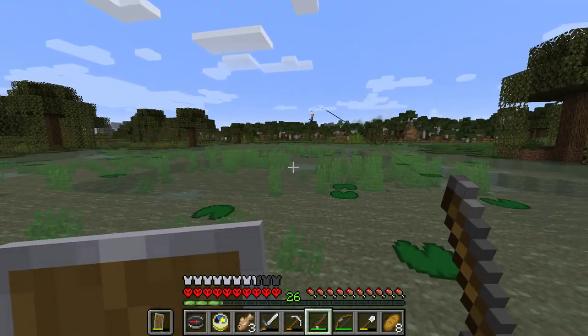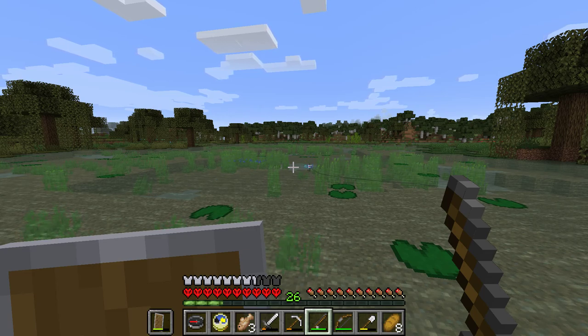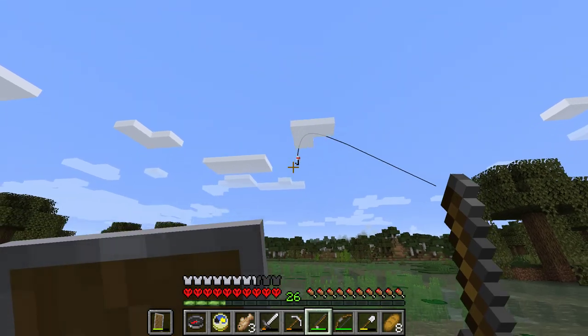And another one. And we get experience from that as well. So if you could get a mending fishing rod, you would never, ever run out of it, because it would just heal from the experience. Ooh, we got a puffer fish.